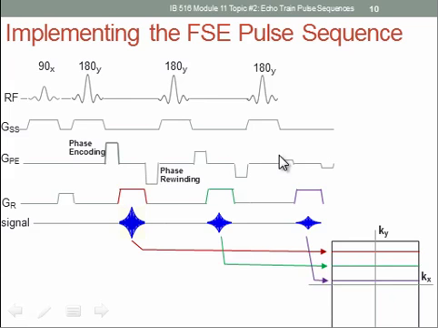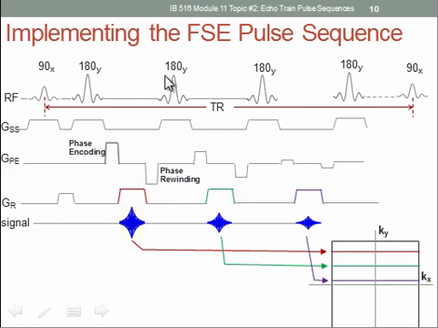So we can continue with this, adding another 180-degree pulse, and you can see I've color-coded it, so this echo ends up along this line of K-space, and this echo ends up along a lower line, because again the amplitude of your phase encoding gradient is lower, still positive, so you're on this side. We continue with that and so on. Usually there are maybe 4, 8, 16, or even 32 180-degree pulses. I'm only showing 3 lines of K-space, but there would be one more line from this last 180-degree pulse. In one TR, you can acquire 4 lines of K-space in this example.